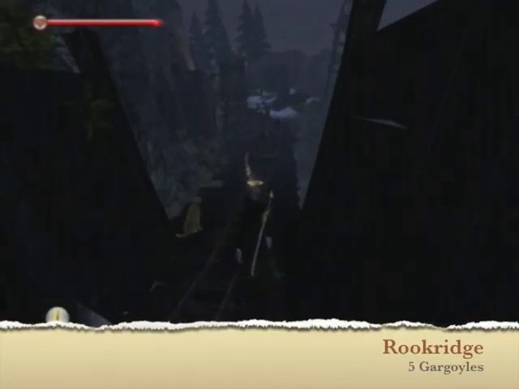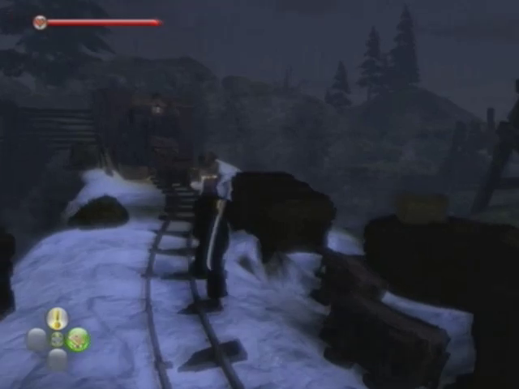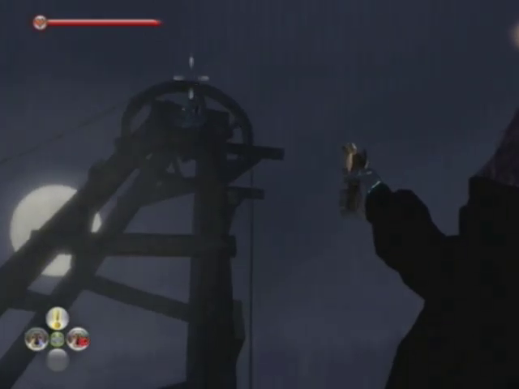Next up is Rook Ridge. Another 5 gargoyles we can find here. You want to run off, this is the path that we followed earlier. Get to this point right here, and then look at this pulley tower. And at the very top of it, we'll find the guy.